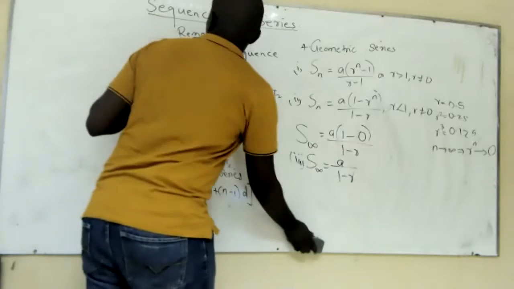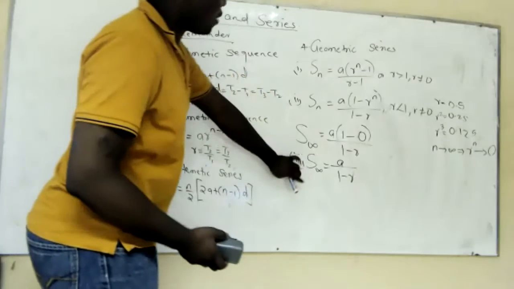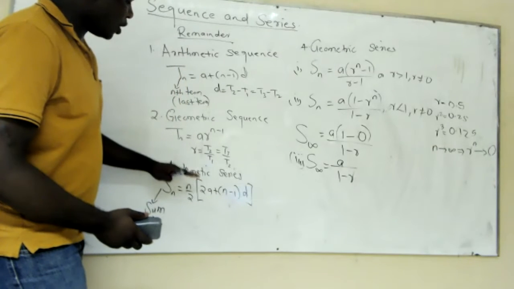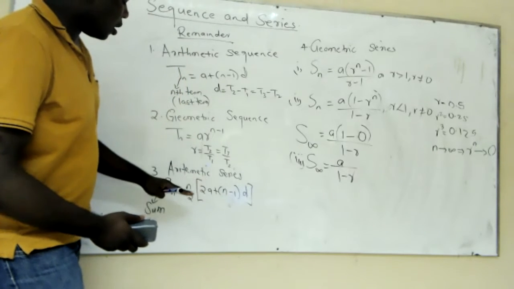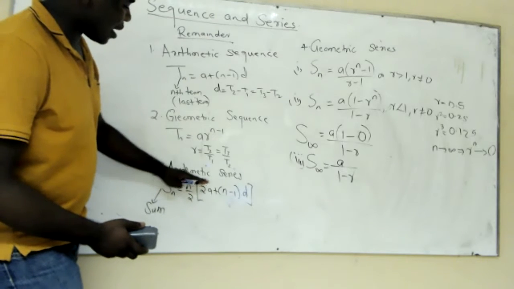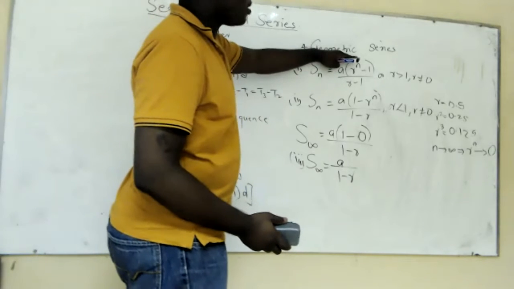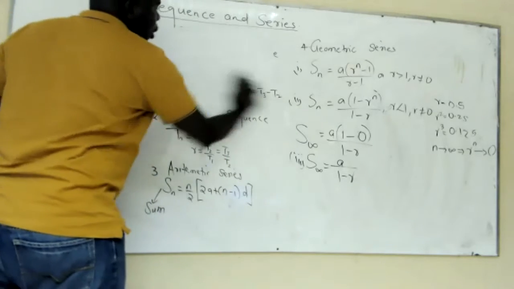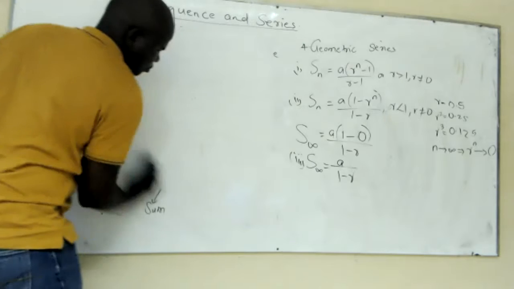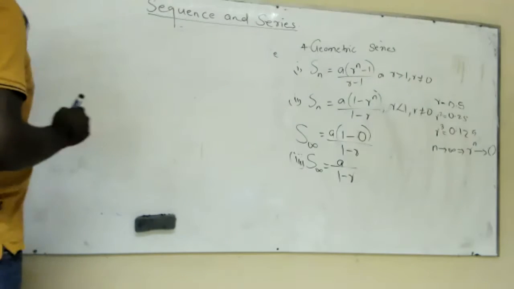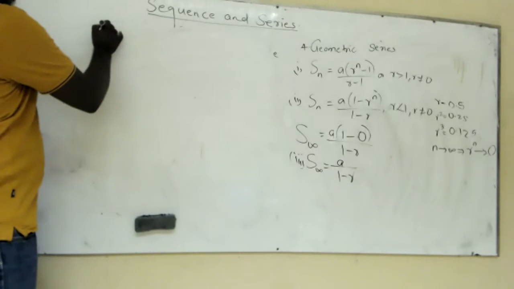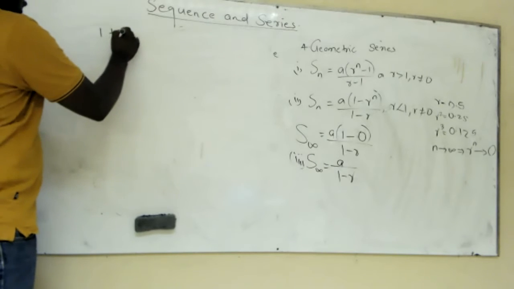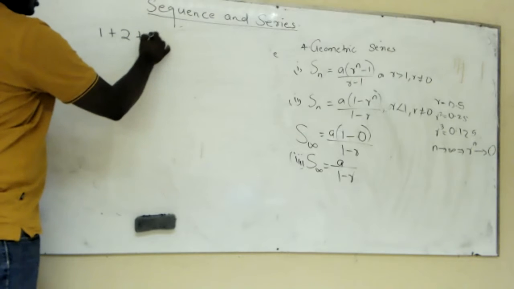Let me go to the third aspect I want to cover with you under the series. What I'm going to add now is a topic which is under arithmetic series, and it also applies when we have geometric series. It's what is called the sigma notation. If you remember the last time, we covered a series, of which you can determine the series given by a sequence like that.